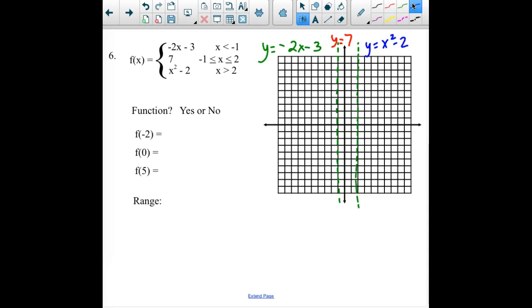All right. Leftmost chunk. We're going to start at -3, and we're going to do a -2 slope. But because I need it to move to the left here, I'm going to go up 2 and back 1. Okay. Where I hit my breaking line, do I include that or not? No. So I need an open circle here.